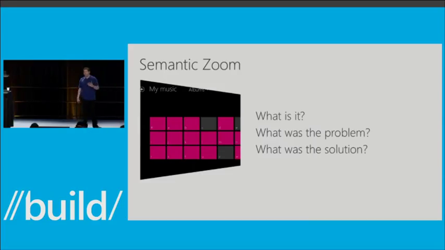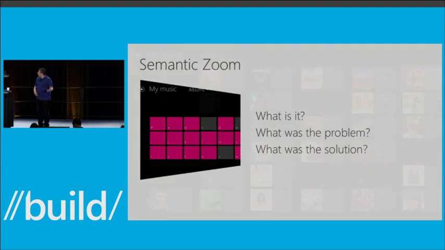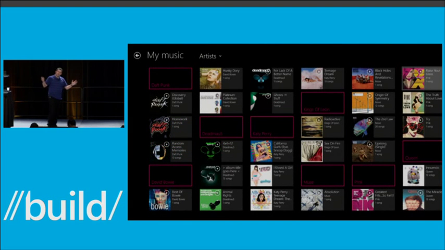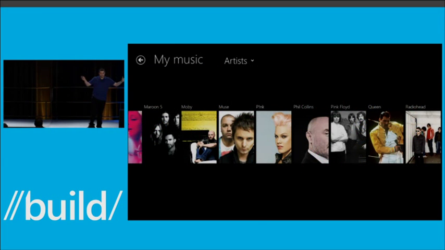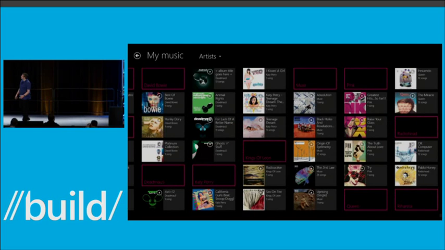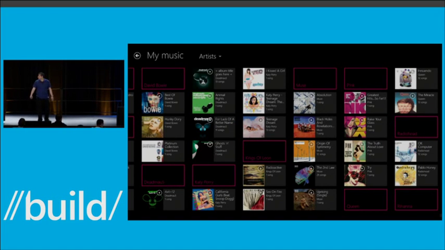It's ideally suited for viewing a music library, as you can, for example, see a long list of albums grouped by artist. You can then pinch, zoom out, and see just the list of artists. Tapping one of those artists will take you back in to that artist and all the albums by that artist.